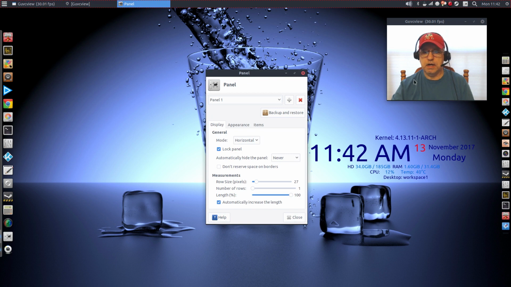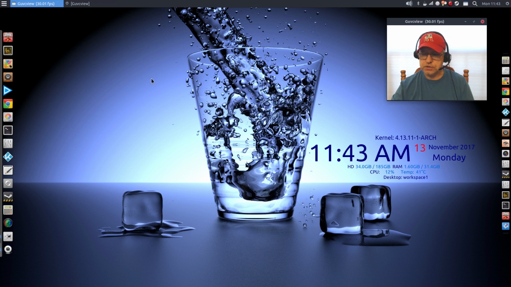Panel 1 at the top, panel 2 on the right side. And that's really all I would need. I would not need this Plank version. However, I created it just to illustrate the options that you would have available to you.